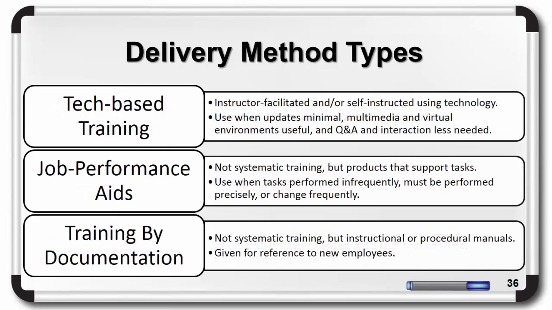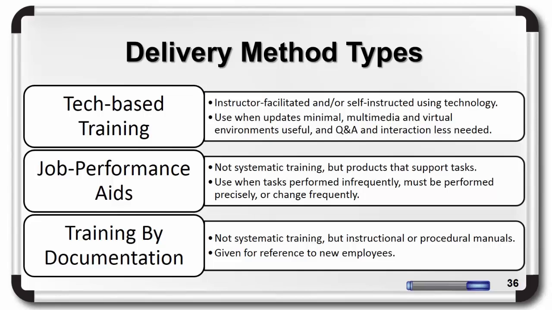With technology-based training, it can either be instructor-facilitated, self-instructed, or both, but training is mediated by computers and/or the internet. Like self-instruction, this delivery method is useful when just-in-time training or lots of repetition is needed, and training must be delivered across multiple sites. It is also useful when multimedia, virtual environments, and virtual communication can support learning. Also like self-instruction, design time can however be long, and questions and answers and interaction can be limited.